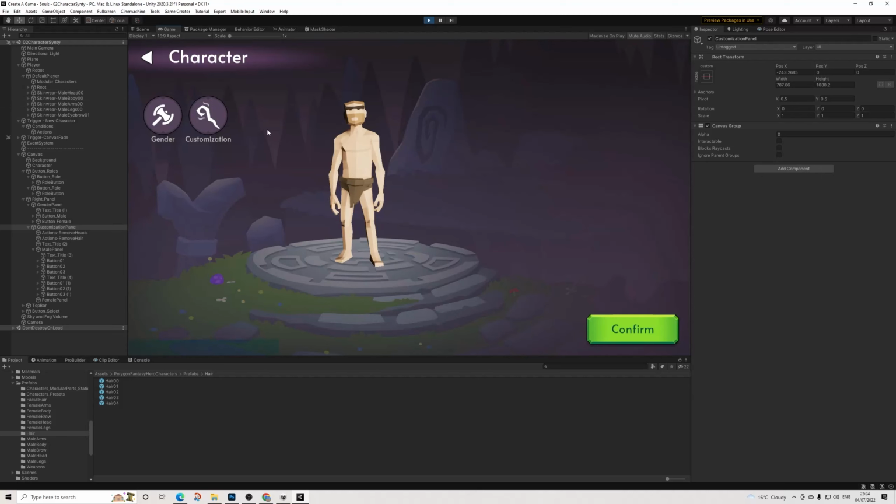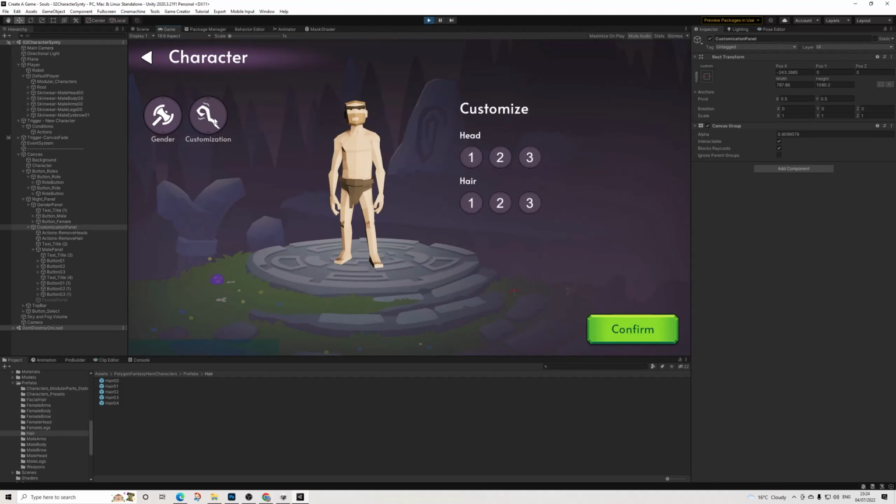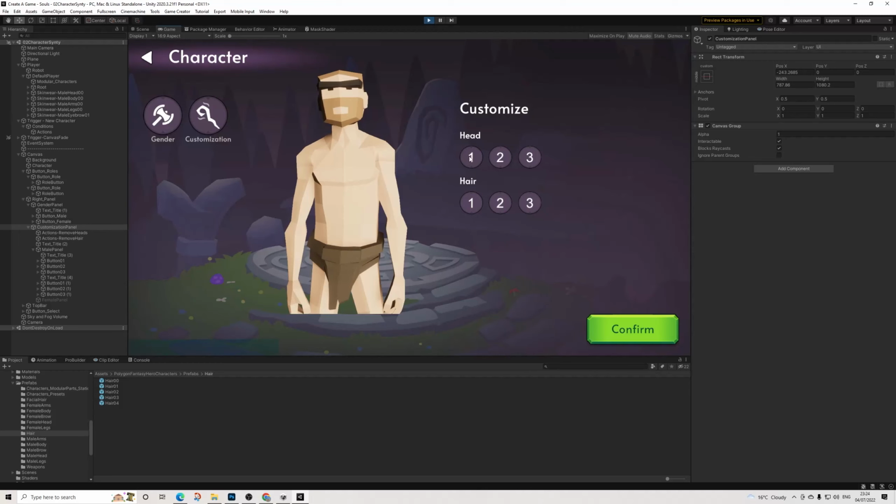Cool, by default we have these values. Gender, we have these options, male, female, there we go. We press customization, it zooms in. Zooming could have been better, but you know, it's fine. This is not working. Okay, so we need to check that none of this is working actually.